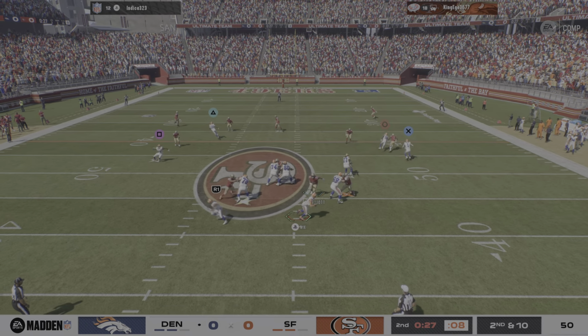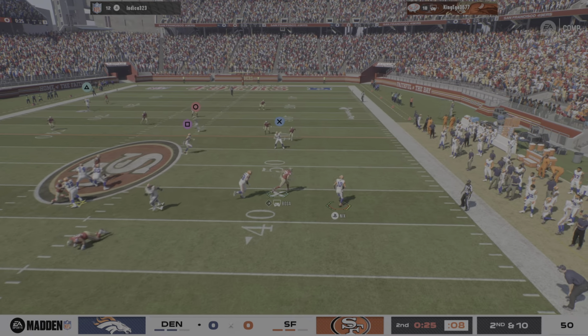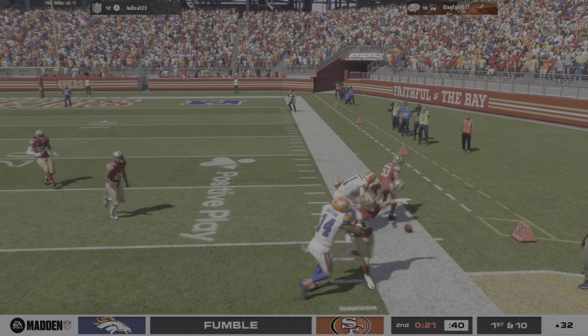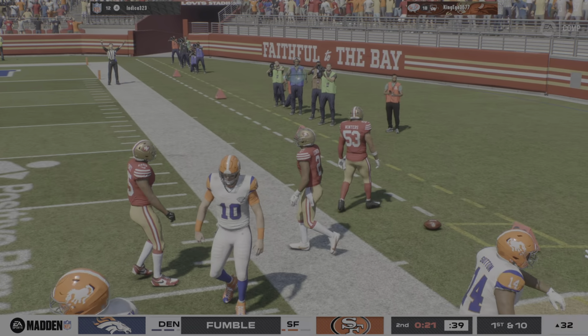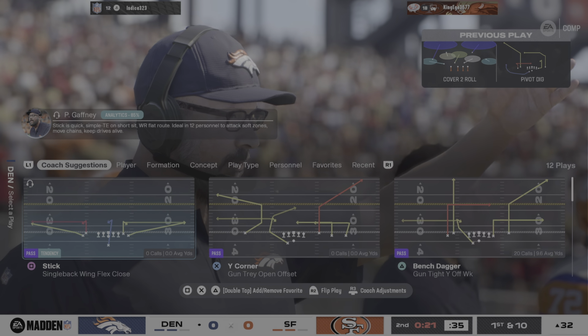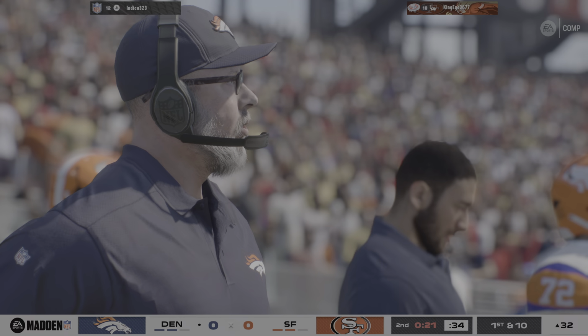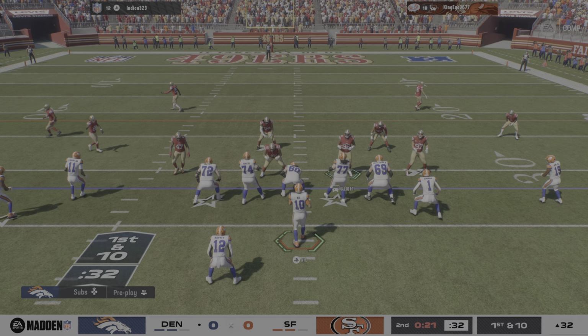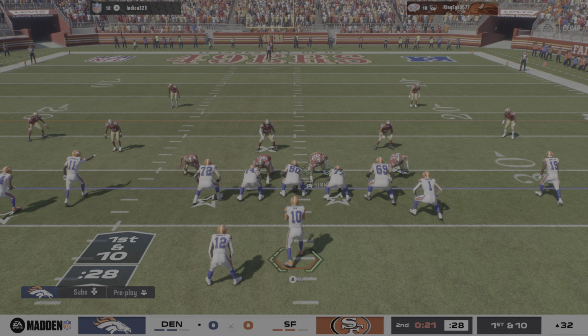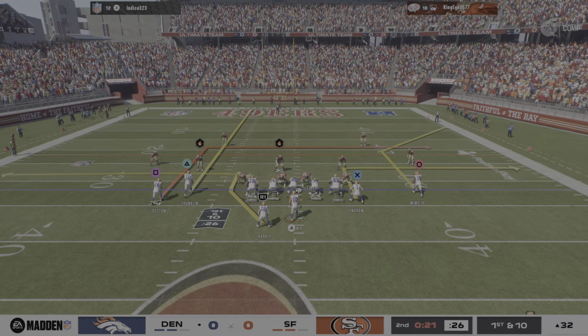Again on 2nd and 10, Nix. Forced out to his right. He tucks it and takes off. Nix is hit, and he lost that football. Oh, the fumble jumps out of bounds. What a break there for the offense. Sometimes, let's face it, it's just better to be lucky than good. Your mind as a runner always goes to worst-case scenario when you feel that ball get knocked loose. That time, the sideline saved him and his team.